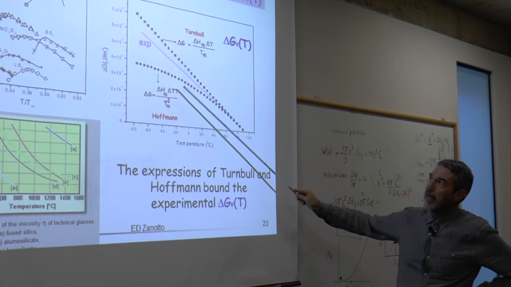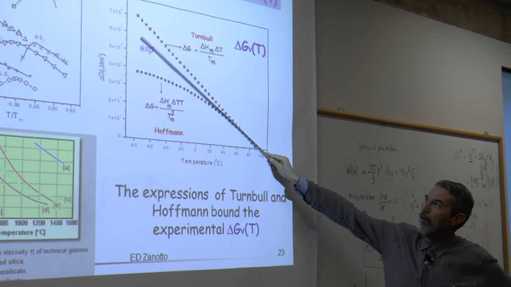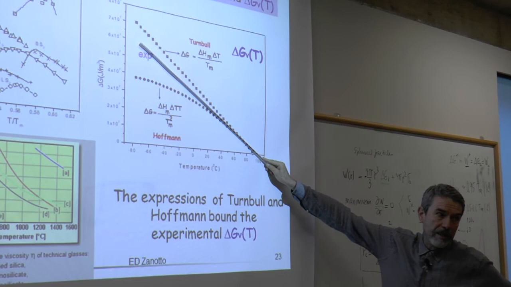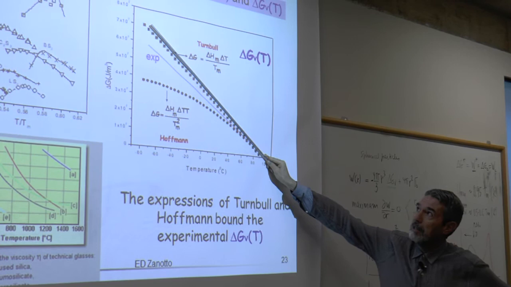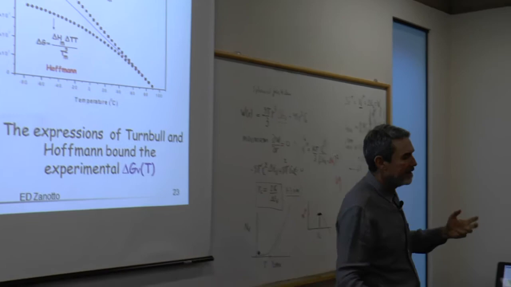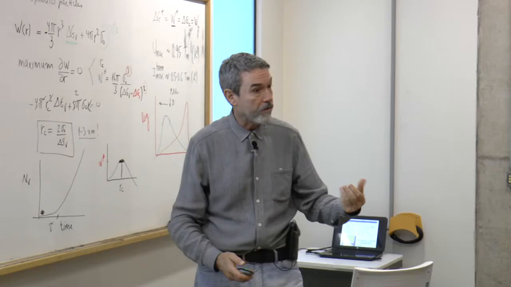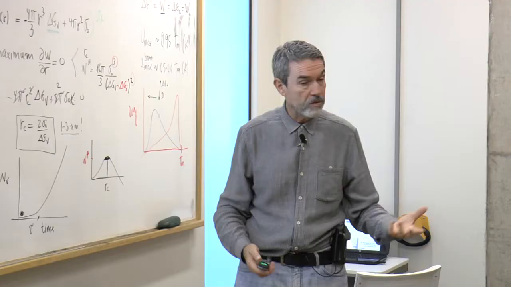This is a good test. You're going to calculate the experimental values of your delta G using your delta Cp. And as a test, you can also calculate this one and this one, and your values should be in between. This is a consistency test that can be made to make sure that you're doing the right calculations using the right values of the parameters.